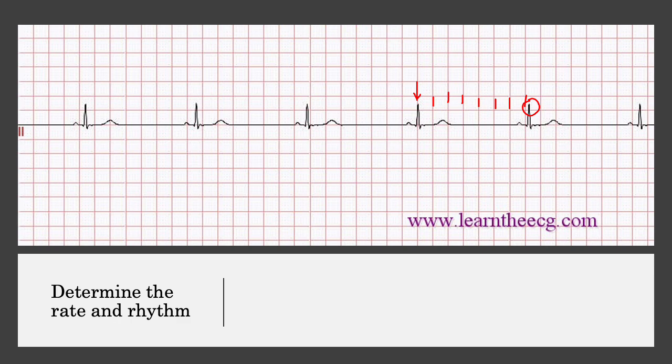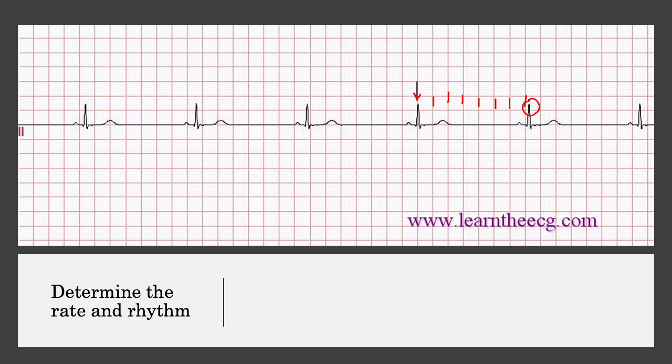Now I need to figure out what type of bradycardia. All right, so we're going to do rhythm analysis. Do I have a regular rhythm versus irregular rhythm? We already know it's regular. And if I'm looking at the QRS complexes, they're clearly of normal interval, so less than 3 small boxes.